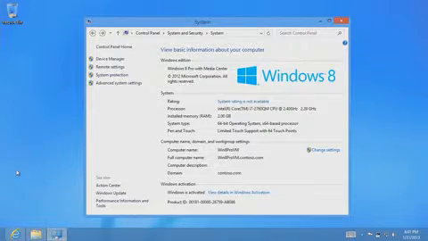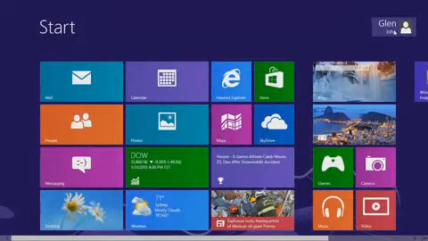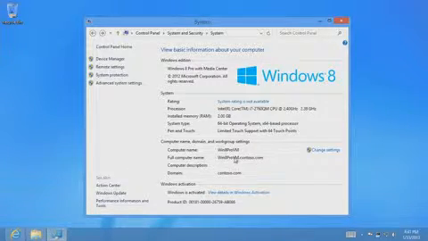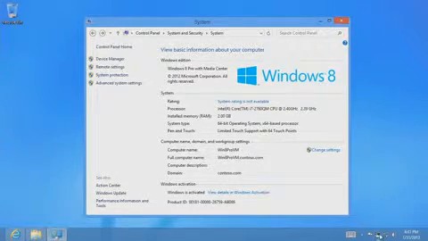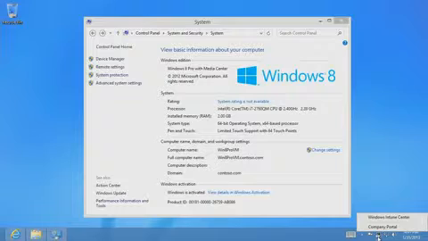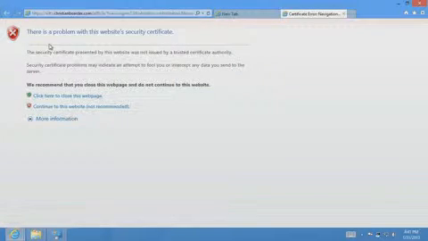All right. Well, let's snap over to my demo machine here, and we'll take a look at what that's like. I am on a Windows 8 Pro device that I happen to have the Windows Intune client on, and this machine is joined to the domain. I'm using this user called Glenn John, and as you can see here, it's joined to the Contoso domain. When we go down to the Intune icon, we have the option to go to the company portal. Well, now that we have an ADFS server set up inside the corporate network, we can go there automatically.